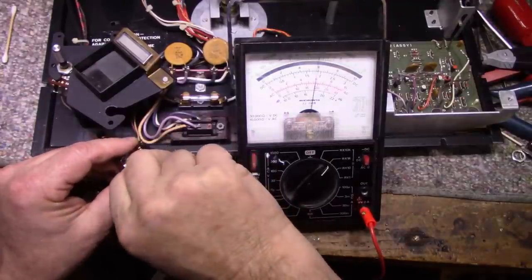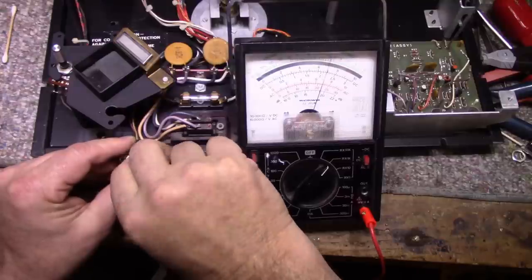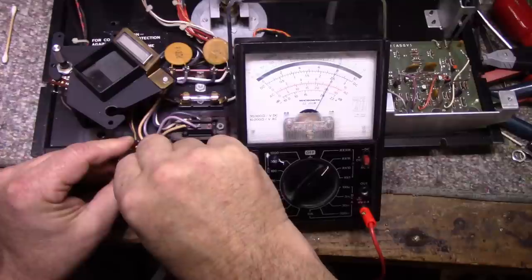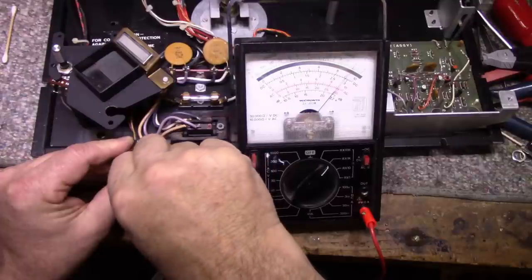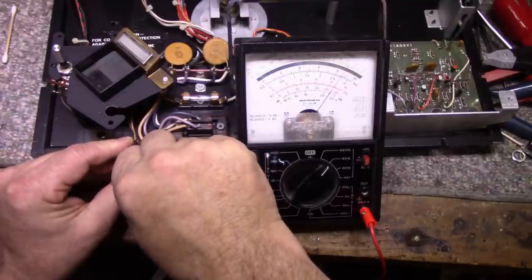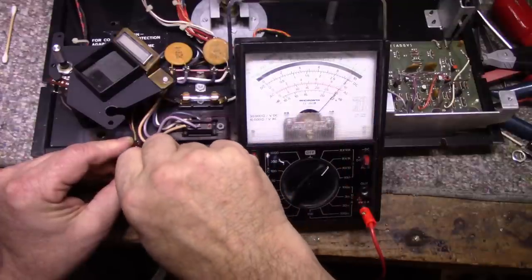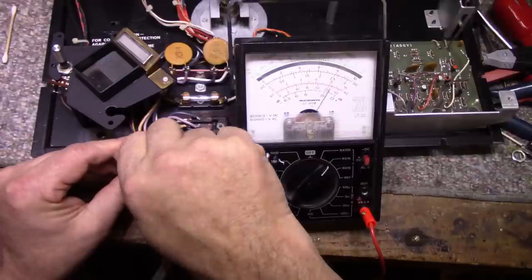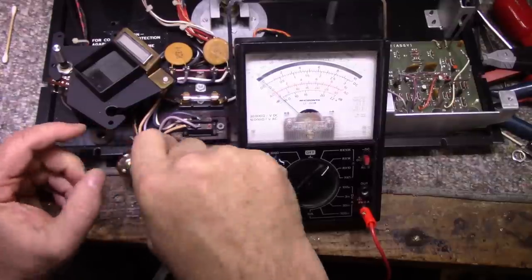So with the analog meter, you just give it a try, and your meter should move smoothly without any jerking or twitching. If it moves through the range completely, you might find a dirty spot where it's all scratchy, and then you'll see the needle twitch. But looks like this one's good. I don't see anything wrong with that pot whatsoever. Let's try the other one.